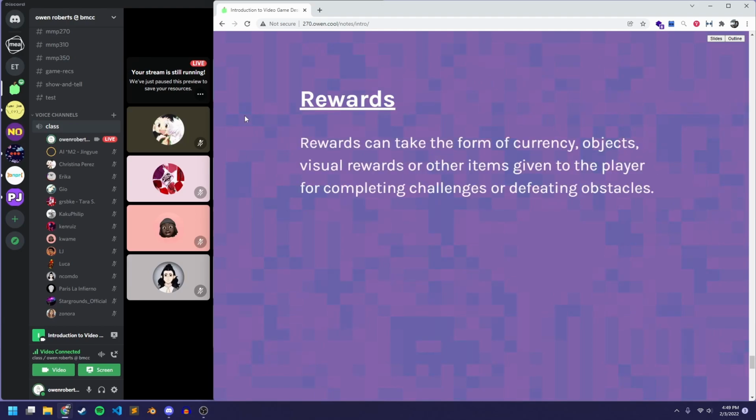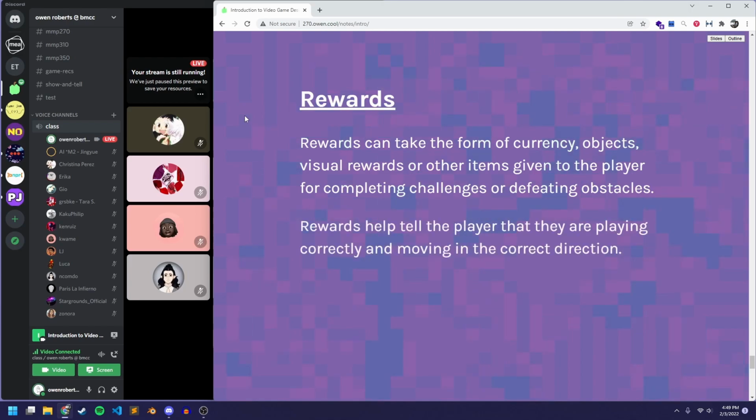For rewards, there's lots of different types of rewards. They could be currency, like getting coins in Mario, or different types of currency that you can spend to get other objects in more resource management type games. Sometimes there are objects, things that you can actually use in the game, or different characters that you can add to the characters that you can play. Sometimes they're purely visual. Sometimes a reward is just getting a cool outfit or a cool hat to put on your character. So sometimes a reward may not actually help you win the game, but it's just fun. It's something that you just enjoy visually.